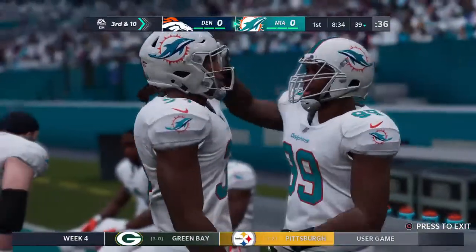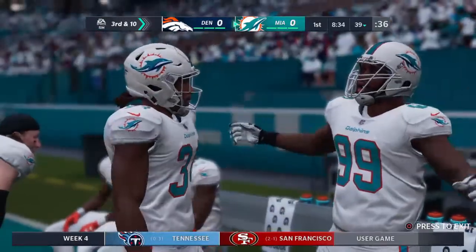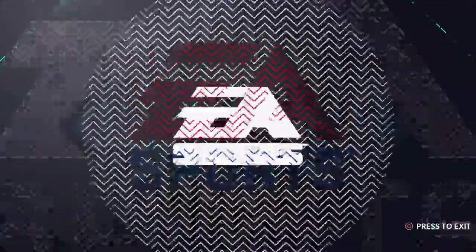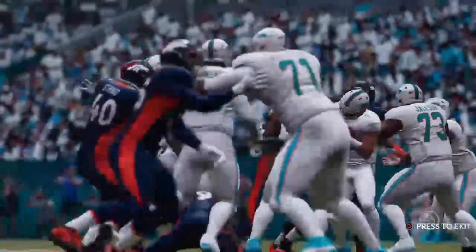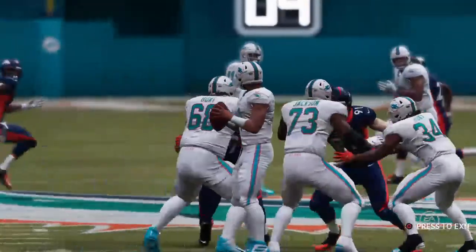2 sacks last week, another one right here. He's been unblockable lately, and I think that goes all the way back to not just his offseason, but the film study he's been doing during the week, because I think he's found matchups that he likes, and he's capitalizing. A few times he's even defeated double teams. He doesn't care at this point.